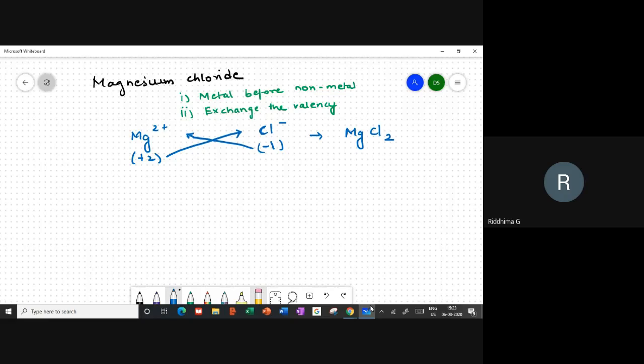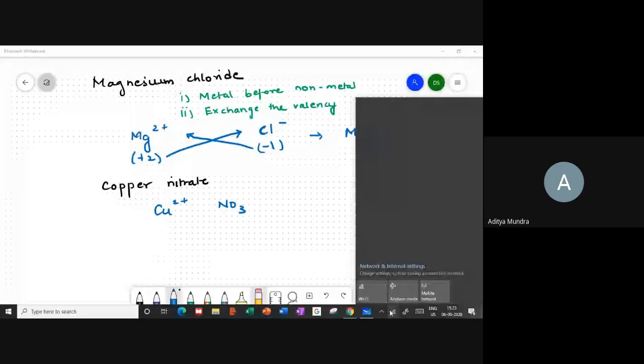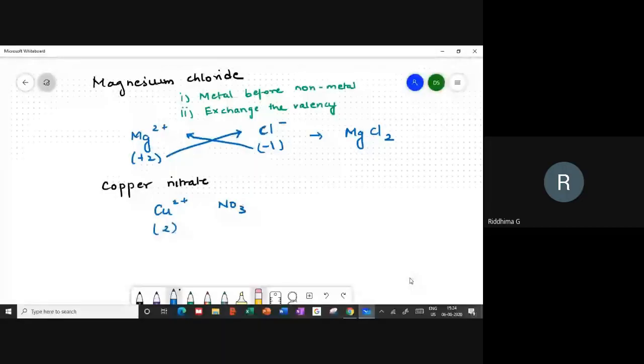Okay, then what would be the next one? This is interesting. It's copper nitrate. For this it's Cu and nitrate is NO3. So it will be Cu 2 plus. Ma'am, your voice is cracking. Is it fine now? Yeah, miss, better. Okay, so I was saying, as a valency of 2 plus, I'll just write 2 here and NO3 is 1 minus again. So this goes here and this goes here. This is how you write it to exchange it.